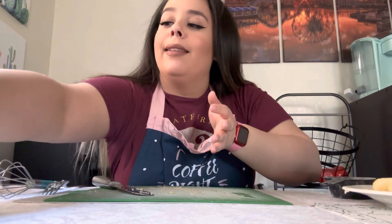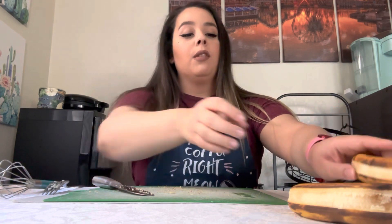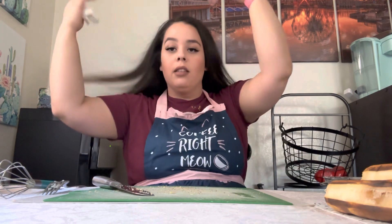Today I'm making some banana bread because I have some bananas that look like this — they're really ready, like they're on their way out. We are going to make banana bread out of these because bananas that look like this, it is the perfect time. Don't throw out bananas that look like that. There's always a use for them, unless they're moldy, then you can go ahead and throw them out. It might look like a little bit of a mess here because I just put together another banana bread for TikTok. I had literally five bananas to use up, so I thought I'll make two breads.